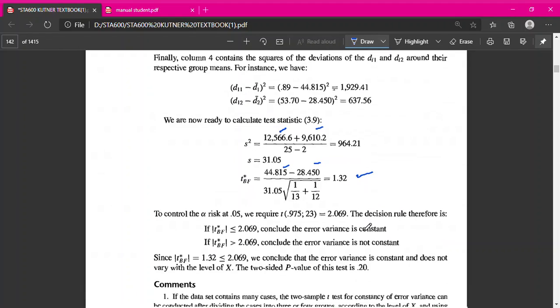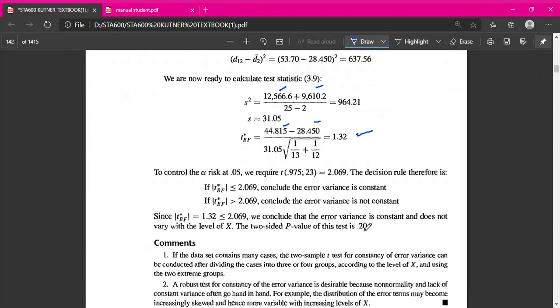And to see whether we reject or fail to reject H0, we compare it with the critical value from the t table with degrees of freedom n minus 2. Here, it uses the back table, so it will be 1 minus alpha over 2, which is 0.025. If you use the red table, it's just 0.05 divided by 2, 0.025, and the degree of freedom is 23, then you will get the same answer.